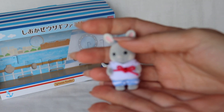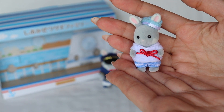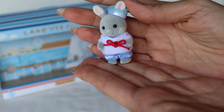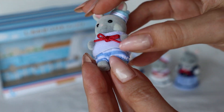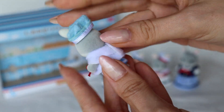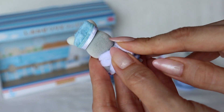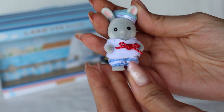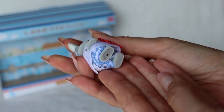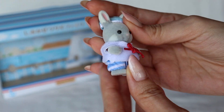Last but not least is the little toddler. The name of this one is Avery, and he loves swimming with his favorite floatie. It says he wants to be able to swim like a fish someday, so he apparently likes fishing. You can see the little striped outfit underneath the top part — it's got like little swimming trunks. And again the cute little angled hat with a little red ribbon. Same markings as the parents and family members. No tail on the baby, so just kind of a flat bottom there.